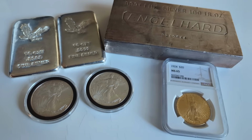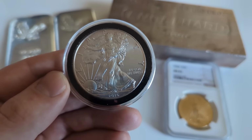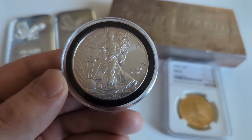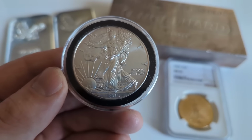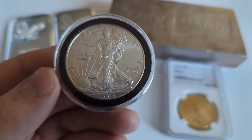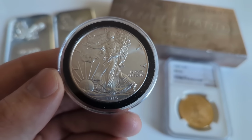And also, you need to pay attention during the actual checkout process. And this is not exclusive to Costco. You should be doing this anywhere that you are buying gold or silver bullion. That includes your local coin shop, that includes online dealers like SD Bullion, and especially at places like Costco that don't specialize in gold and silver. But even a local coin shop or an online dealer can make a mistake. It's really just how they code that individual item into their customer management system, into their checkout process. And if there's an error, you need to either back out of that purchase entirely, or you need to be assertive and make sure that you get a manager or somebody who can assist you with that purchase to make sure that you're not overpaying for your gold and silver.